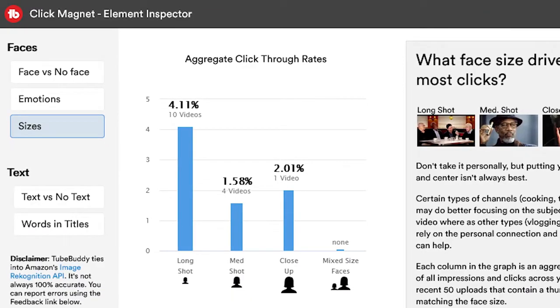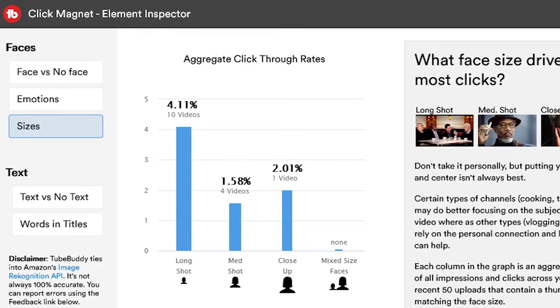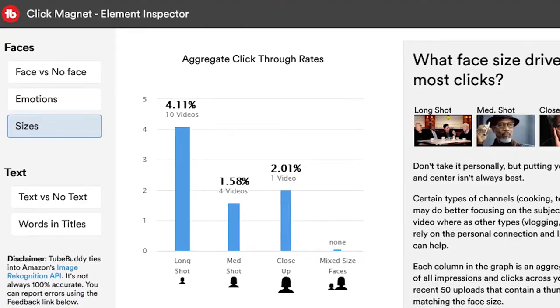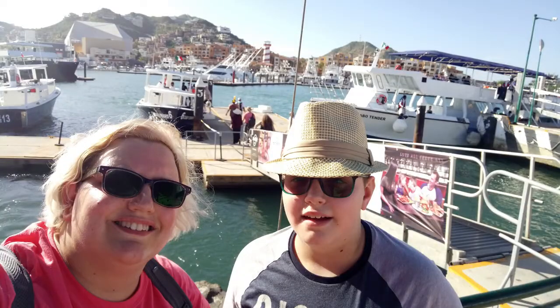It will also do an analysis of what kind of shot you're using in the thumbnail. Is it a close-up shot where basically you get the person's face, you get the eyes down to the mouth and just about that, where you can really see the emotion? Is it a medium shot, which is pulled back a little bit? You'll see pretty much the whole head, maybe a little bit more around it. Or is it a long or wide shot where you could see multiple people?